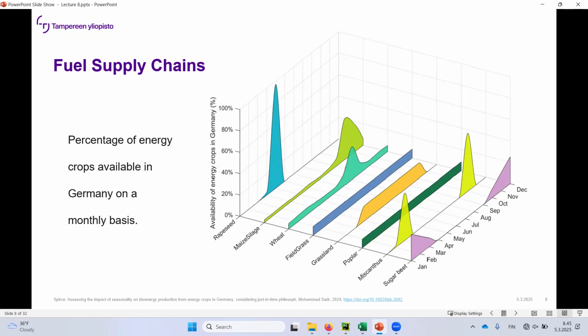So this kind of a biomass would be available for the production plant during the summer months or maybe in the spring months, and the other one more during the winter. But I didn't find such information from Finland. It was really hard to find any kind of seasonal variability related to these fuels, but that doesn't mean that it exists. It's just hard to find that data.